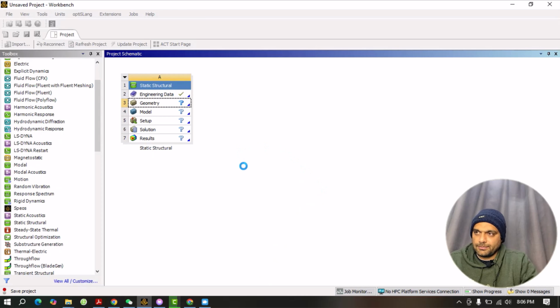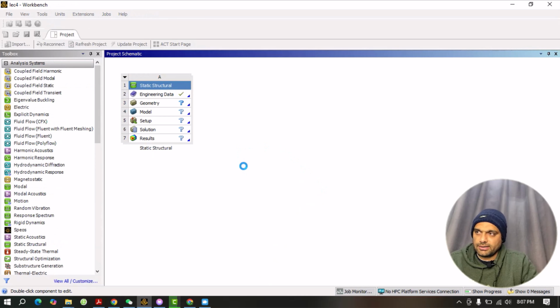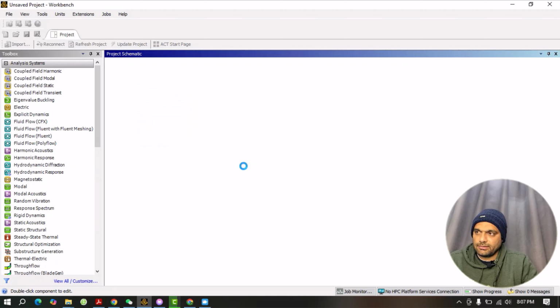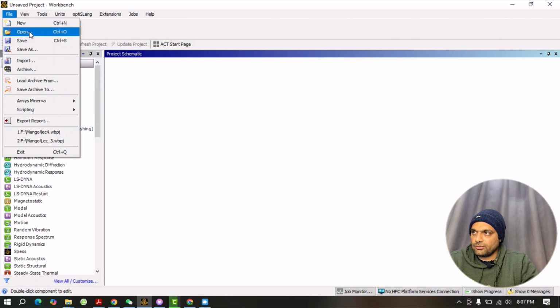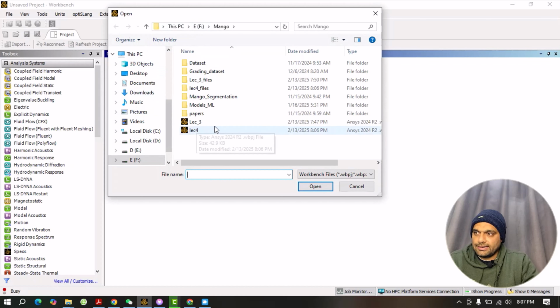So these are some scenarios about creating a project, different scenarios like when we already have some project and we want to create a new project, then these options can be followed. So the next phase is, let's suppose we already have some project and someone sends us a project, and now we want to open that project. So we will go to File, and then we will select the option Open. Then we have to specify the folder where we have the project file. Let's suppose I want to open lecture 3, so I just select this one.